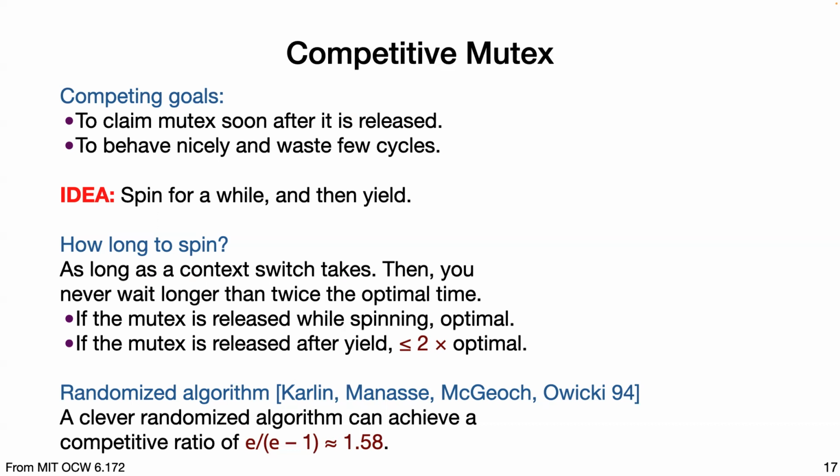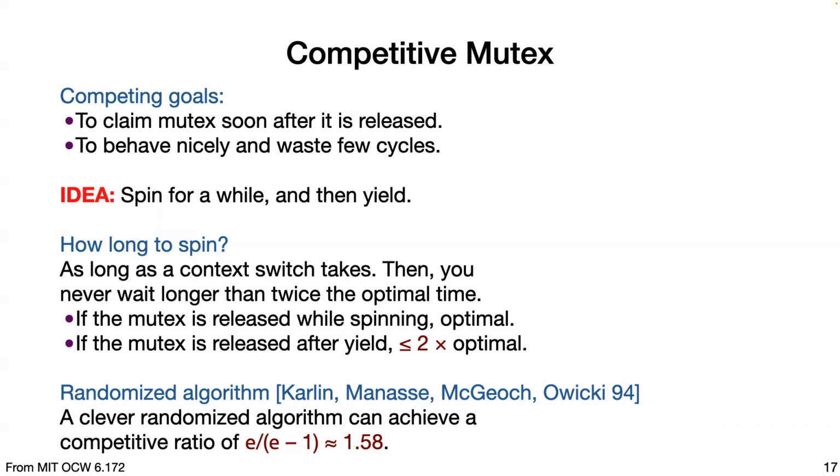Because spin is 1 times context switch, and then to yield you have to do a context switch. Yeah. I guess this 2x is thinking that you don't actually do a context switch, you just give up the resources. Yeah. Then it would be 2x, but if you do the context switch in between, then it would be 4, because it takes time to do a context switch. So you would spin, and then you do the context switch, and then you yield for that time, and then you context switch back. Oh, yes, okay. Does that make sense? Okay.